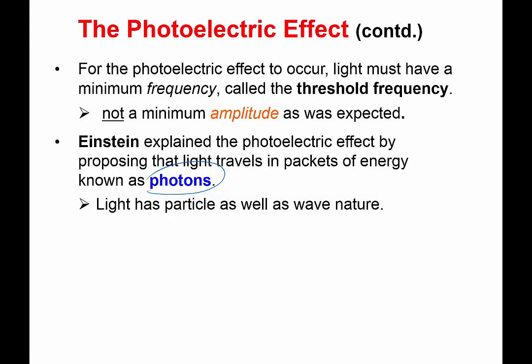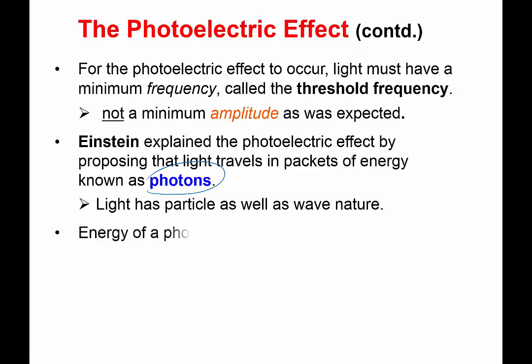So this is a very important idea from quantum theory, the idea that electromagnetic radiation has the property not just of waves, but of particles also. And that explained the photoelectric effect. It was the idea that photons of light hit the metal. If the photons had enough energy, the photoelectric effect would occur and electrons would come off the metal. If their energy was too low, then it would not occur.